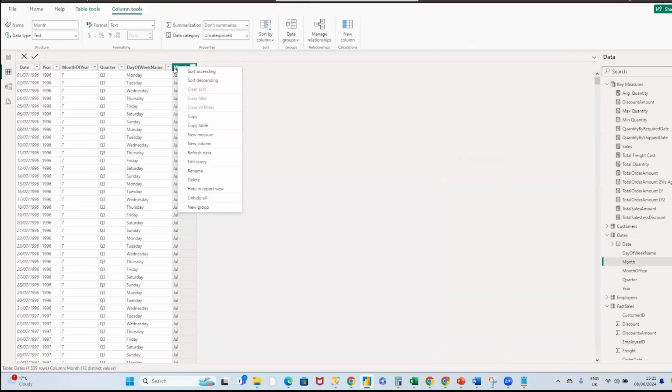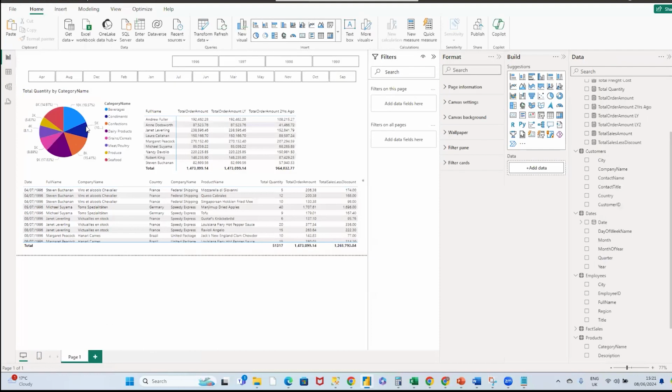Okay, yeah. So you see, I've selected the column, right? I say select that, and then you see sort column by, sort, yeah, column by. Okay, click on that, and I want to sort it by the month of year, and that is the numeric name of that column, month of year. Okay, by the time we come back in here, it should have arranged itself.